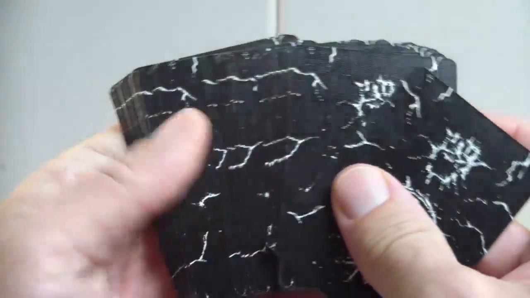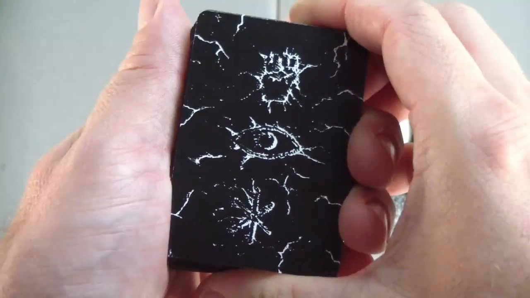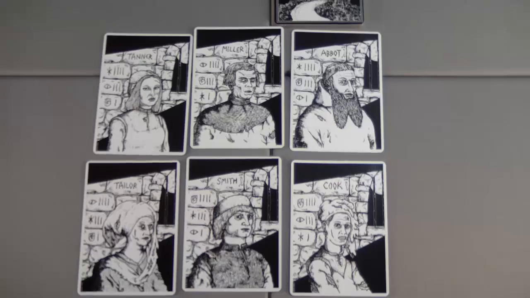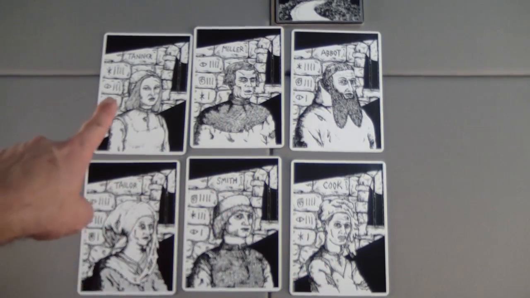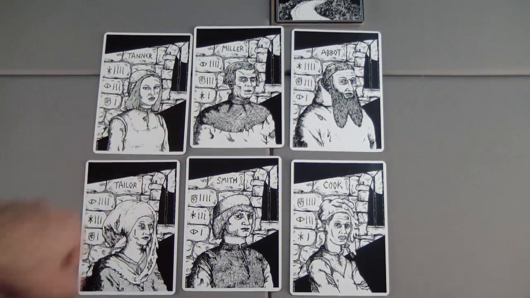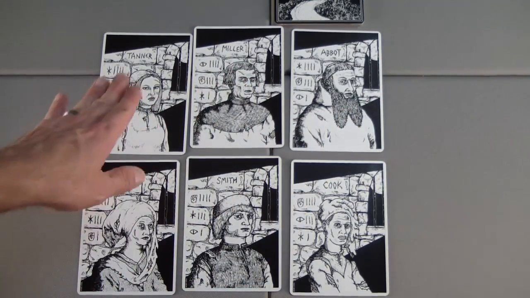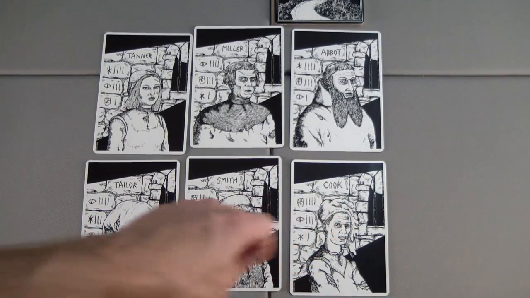Next, we have our item card deck. We'll shuffle this and place it next to the castle deck. Deck is shuffled. We'll give it another quick mix and place it next to the castle deck. There are 6 characters to choose from, and you can see scratched in the wall behind them are their traits. Their name is just above their picture. We have the tanner, the miller, the abbot, the tailor, the smith, and the cook.